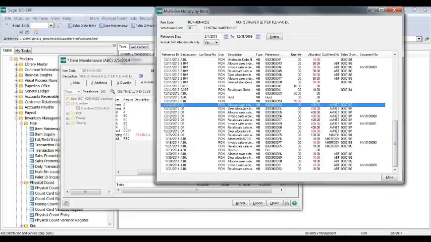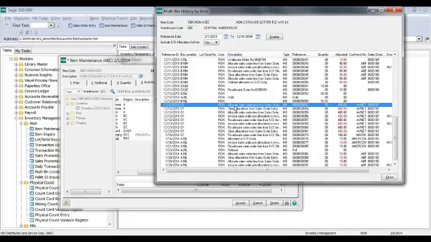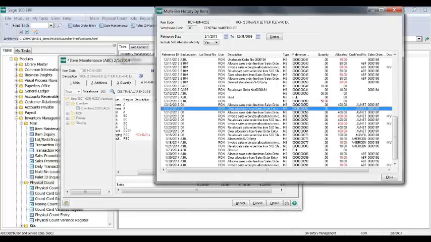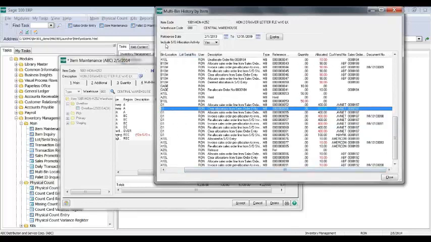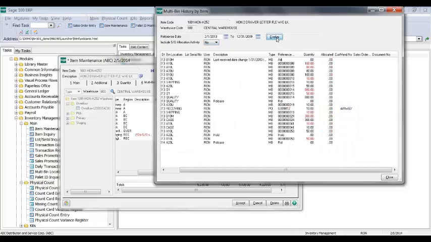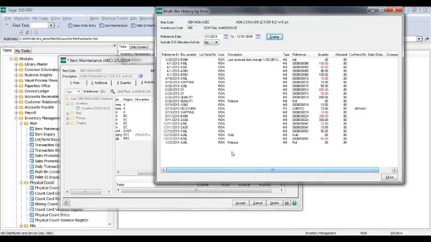So if you were to allocate inventory on a pick sheet, the system will reflect that here, and it will say allocated a sales order. If you were to clear it, you could obviously see it's cleared, or if you invoice it, and it keeps track of it by sales order for these allocations. There's options up here to whether or not you want to reflect the allocation information, and I could do something like that. And now this is all my real inventory movements.